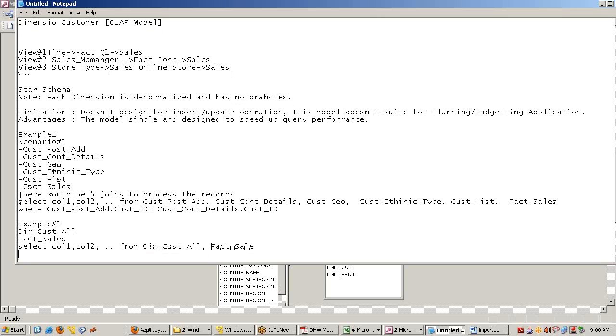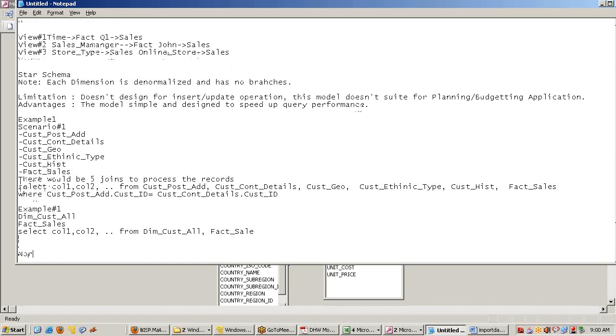So the simple fundamental is that we go back to fundamental database theory. Why do we do normalization? We do normalization in order to manage insert, update and delete anomalies. The transaction model is designed for insert or update operations. Therefore, normalization is required. Whereas in multidimensional databases, data warehousing and business intelligence, we generally fetch or retrieve the data or create a report. So we need select queries.